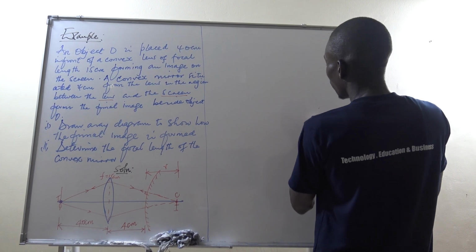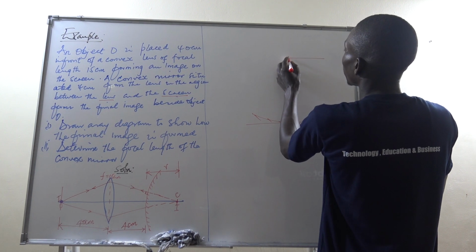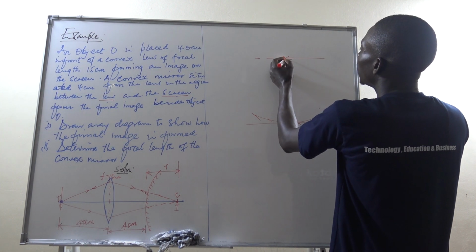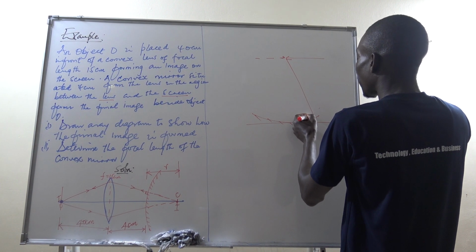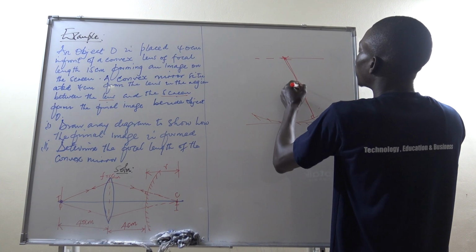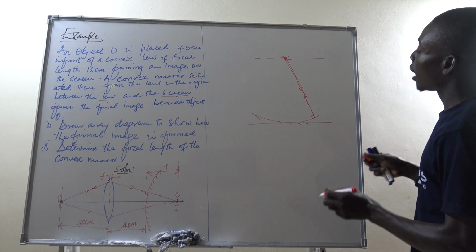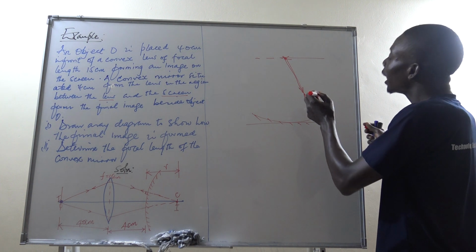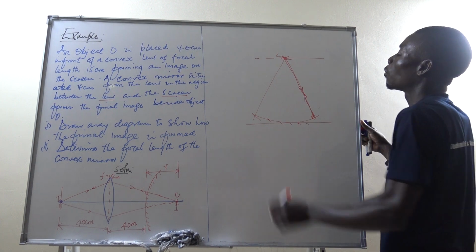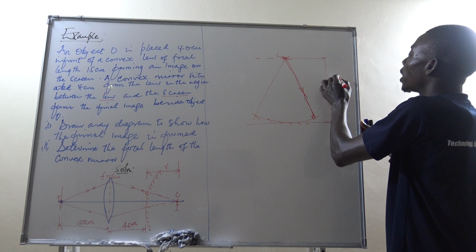That if I have my lens like this, if this is the pin above it, if it so happens that the image is at the same point as the object, it means that the light rays coming from the object are perpendicular here. That's why it is coming along the same path to form the image at this point. And then we put this arrow to show that the incident ray and the reflected ray are along the same path. And we said if light rays are normal here, the point where the two meet is our center of curvature. And if we have that as the center of curvature, the distance from the pole to the center of curvature is given the name R.